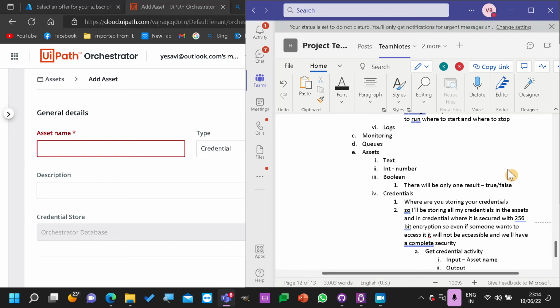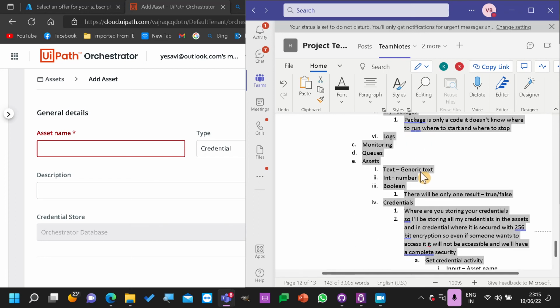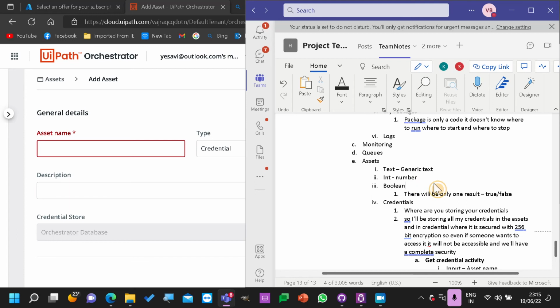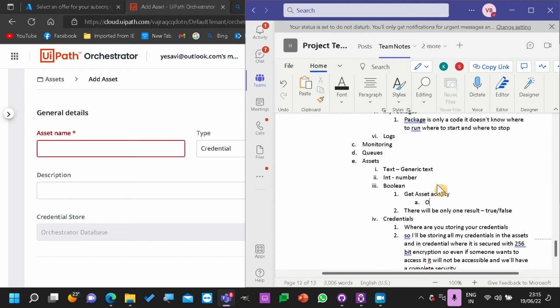Here, this is just generic text. Okay, so that's how you need to get the items. But here, you have the get credential activity, right? For all these items, we need the get asset activity. This will give me only one output.